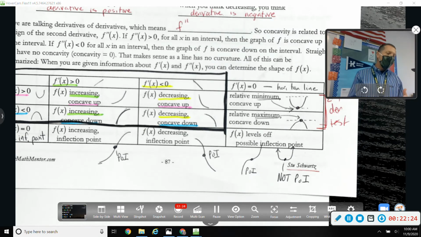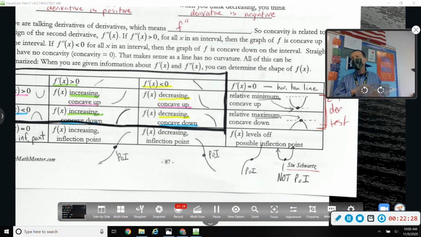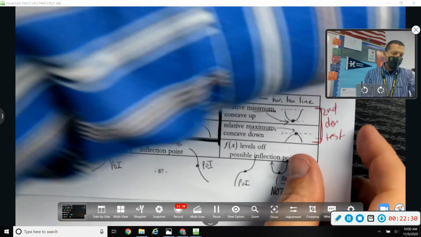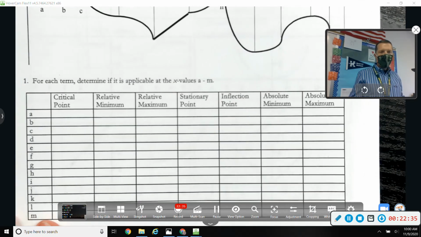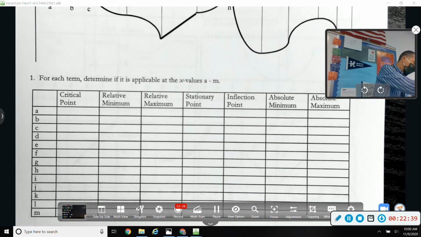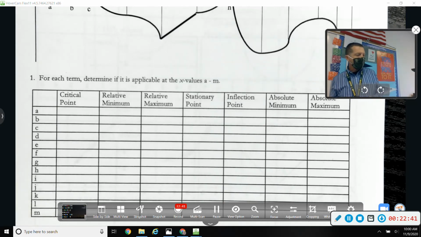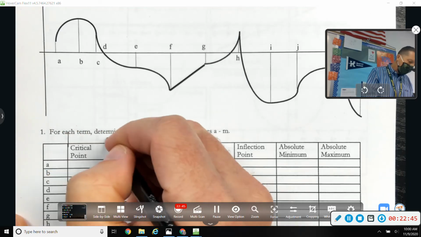Starting tomorrow, we'll take derivatives and we'll figure out where we are on the graph so we know what shapes look like. All right, on to your homework. So time for us to get ahead of the game here. Let's talk about what these names mean, and then I'll ask you to fill in the blanks.